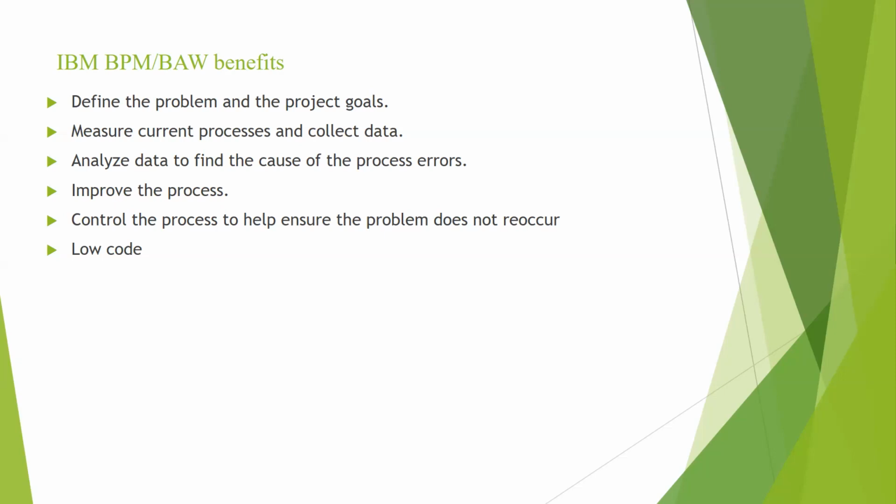In the BPM we used to write more scripts, because to execute each service, there can be a SAP service, a Java service, or external REST services. For that, we have to write more scripts in order to call the service, collect the data, analyze the data and dump it. But right now, everything works on events. With a single button click on an event, we can do it. Sorry, I forgot to say the difference between the BPM and the BAW is the events. In BPM before 8.6 there are no events. From 8.6 onwards, there are events where we can write very little code.